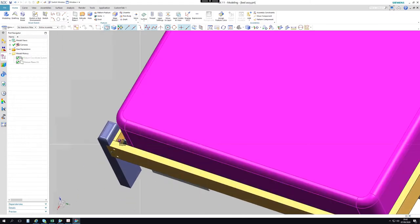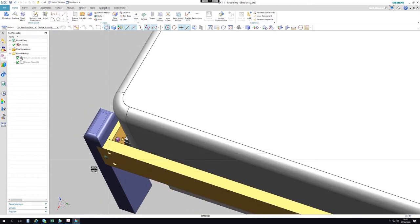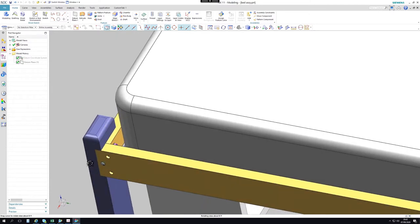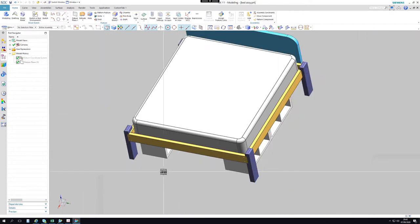Let's try and see that. There's the hole there for the barrel nut that's in there for this bolt that comes through. I've tried to keep all the bolts the same length, all 100 millimetres. That seems to work quite well. So it's the same bolts all round. I've not put all the bolts in all the locations, just on one leg.